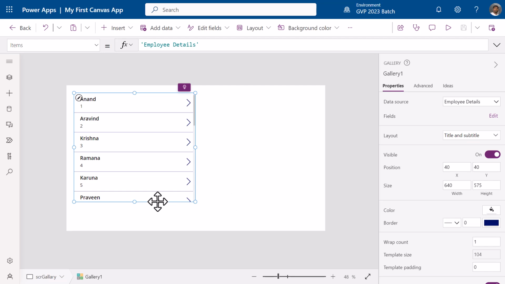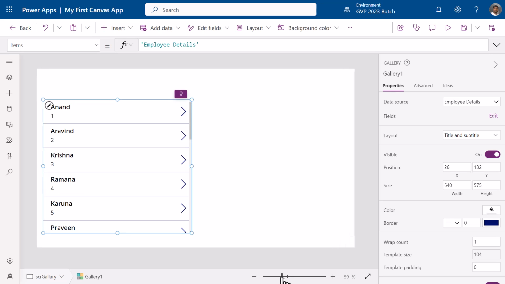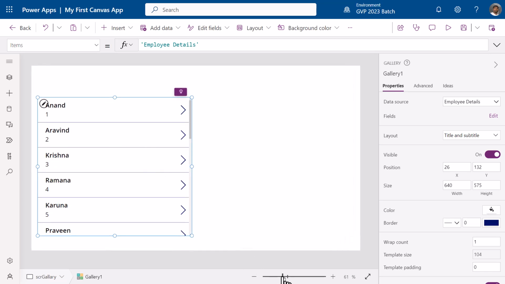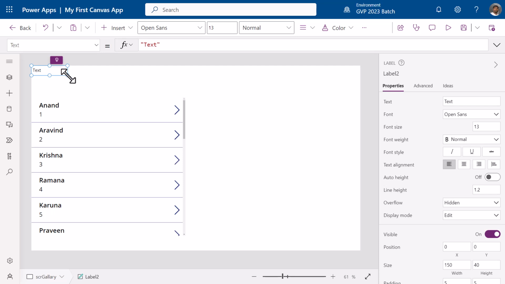Now if I want to organize my screen with more values or more columns or more fields as part of my gallery, how could I do that? First thing, as I said, the 0th position is my X position, and let me add the label of the heading of this screen as gallery.